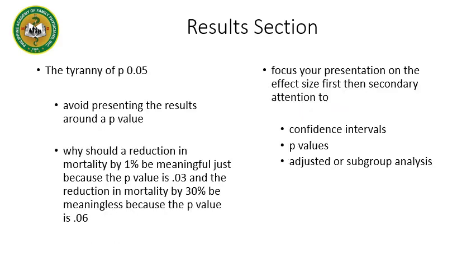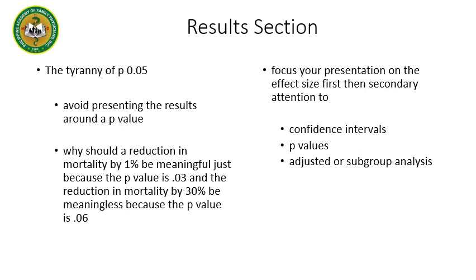Again, in the results section, please avoid the tyranny of the P. All right? That's what I call the tyranny of the P. Some residents or some researchers would prefer only reporting those findings that are statistically significant. No. Statistical significance doesn't mean that it is clinically significant or doesn't mean that it is important to the reader.